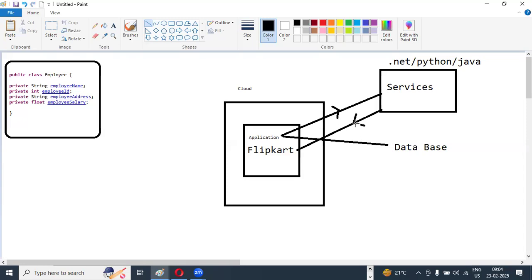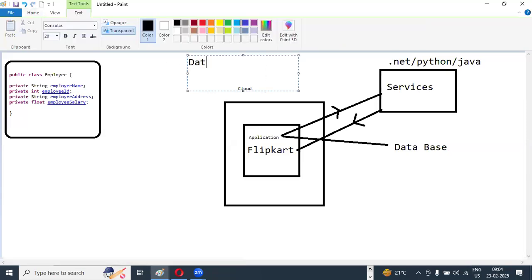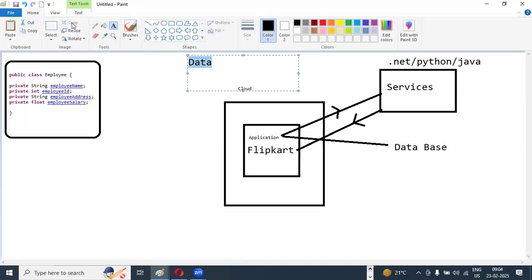Why do I suddenly come to this topic? Because the word here is data. Everything we are playing with is data. What are we giving in this request?